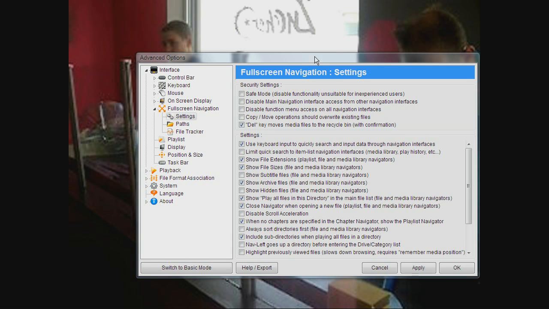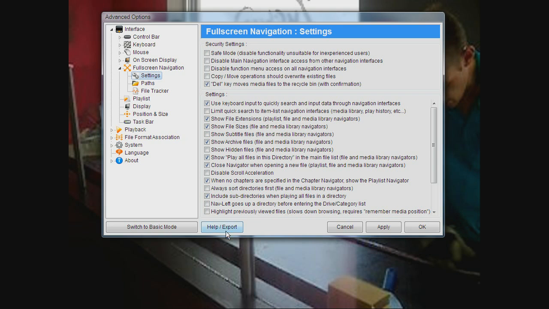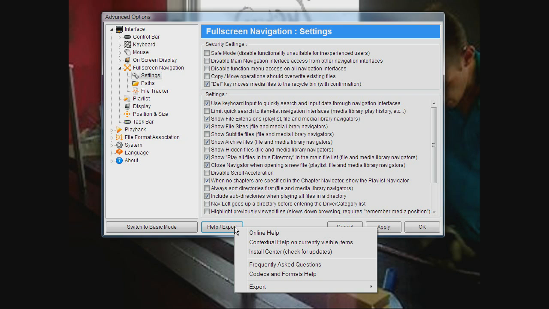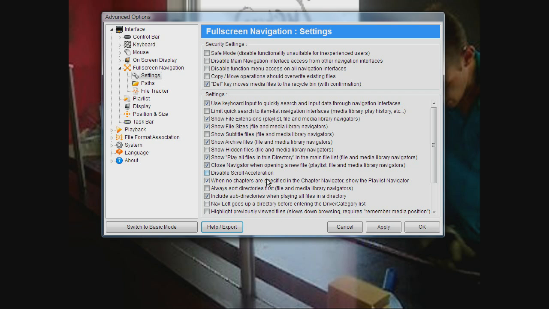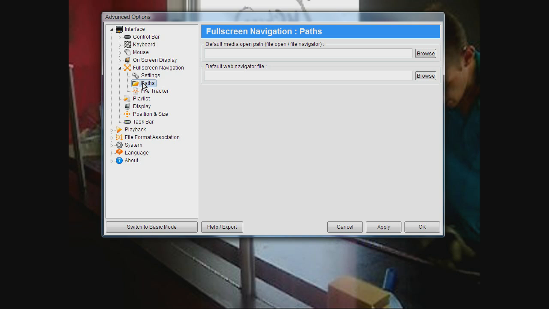For more information on these other settings, you can just press on Help Export and press on the contextual help. It will bring up the web page, which will explain each and every one of these settings and what it does.